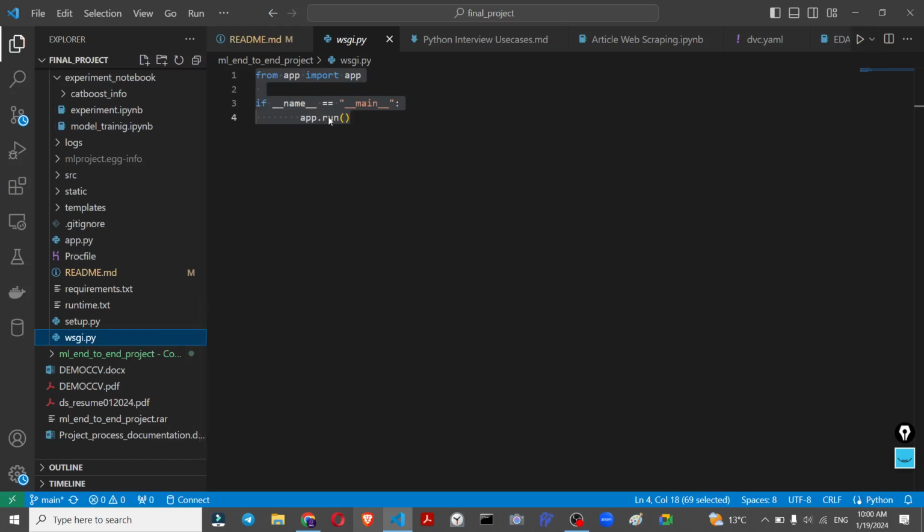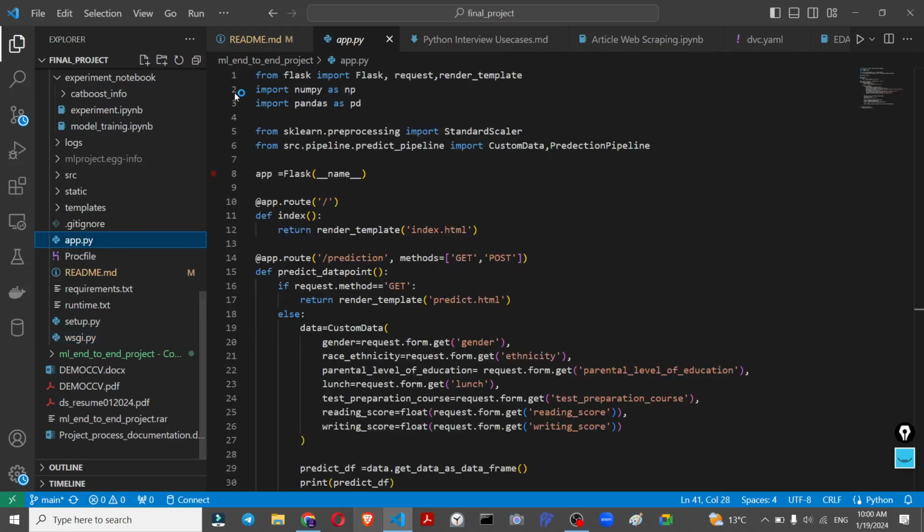Here I import app, from app import app. In the app file I define my Flask app, which is already defined: app equal to Flask name.